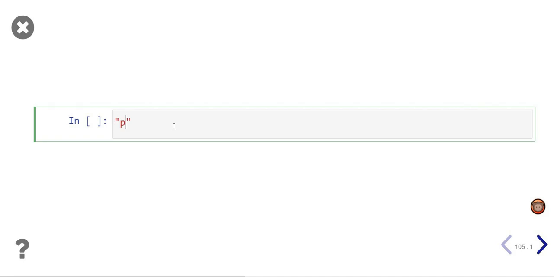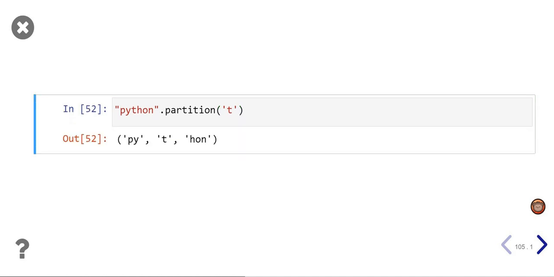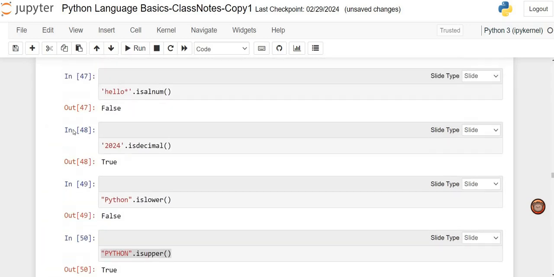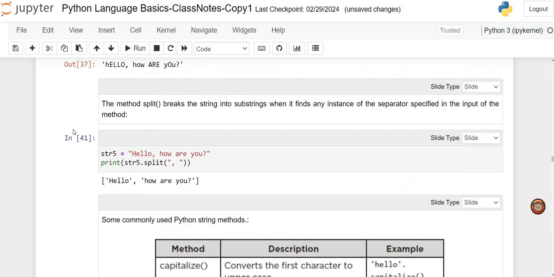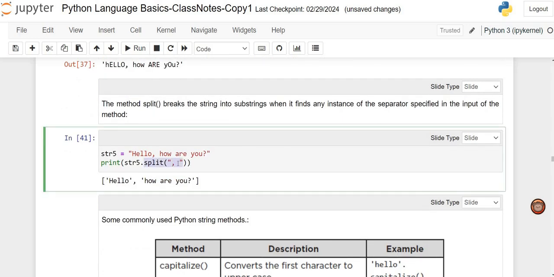You can also use the function which is partition. So let's say you define the breaking character, T. This partition is different from the earlier one. What we saw earlier was when we used it to split.